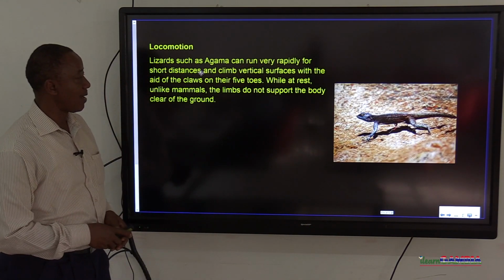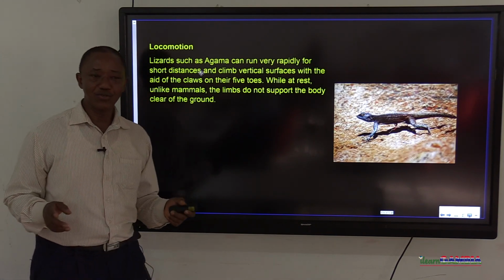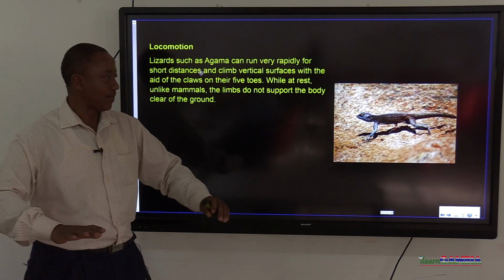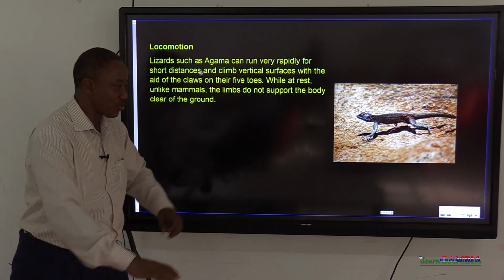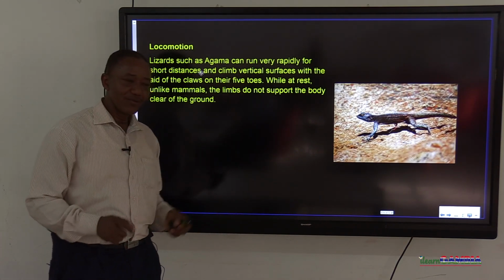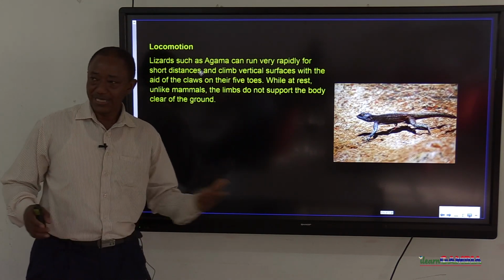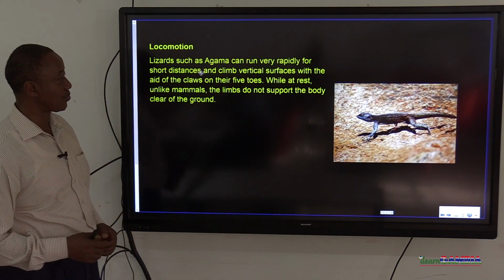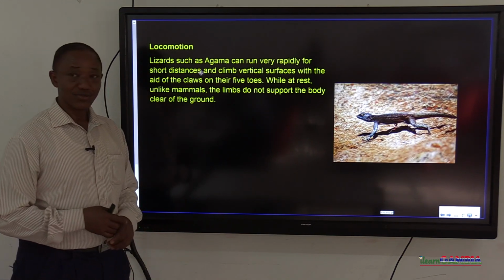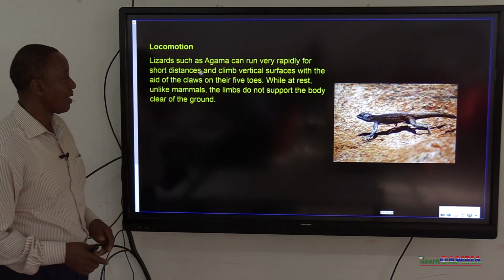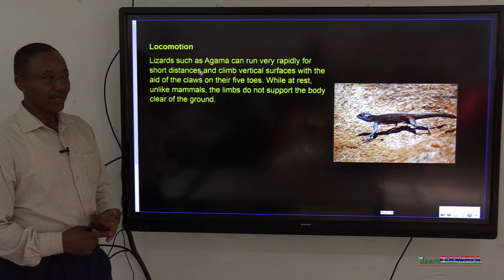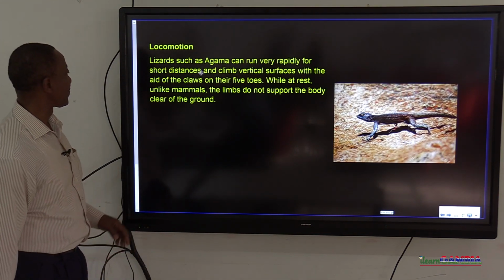So for them to move, compare it with you trying to do a press-up, and in that position you're moving. You will move, but it's going to be difficult. So that's how difficult it is for the lizard. Well, not exactly, because they've been able to adapt themselves to that. So this is why they're able to move faster if there is danger, particularly, or if they see a prey, they can chase it. Right.